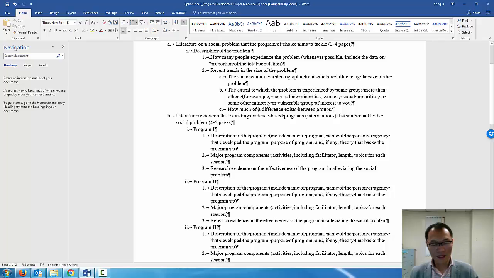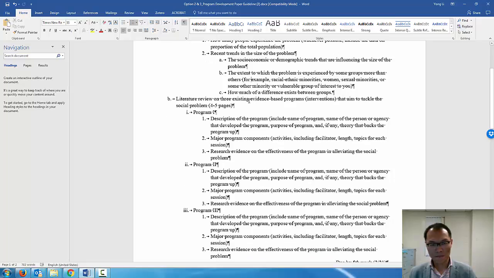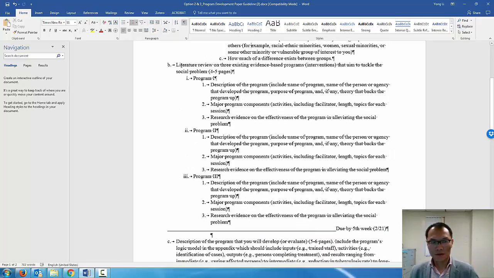So the first section, Part A, is again on the social problem. So you need to talk about how many people experience the problem and the recent trends about the problem. Alright, I'll move on to the next part. Next part again is about programs, interventions that have been researched.